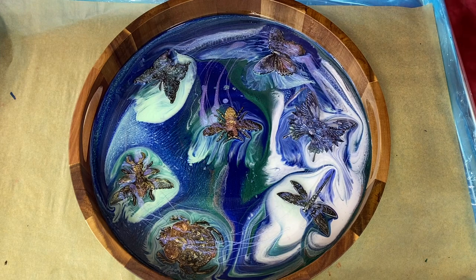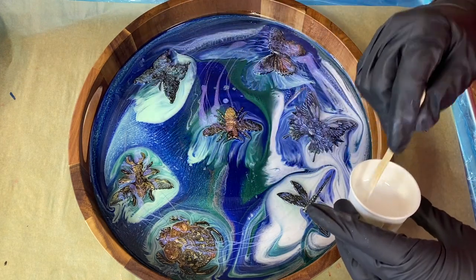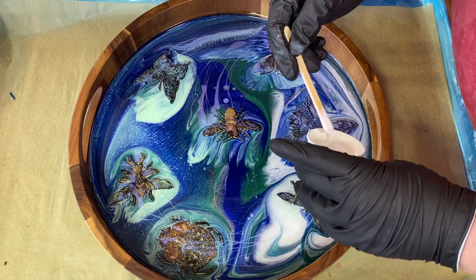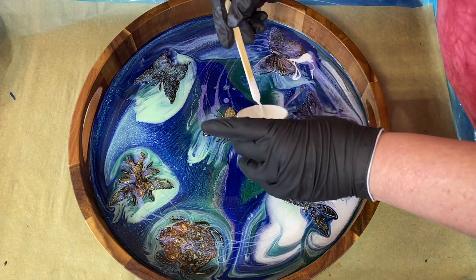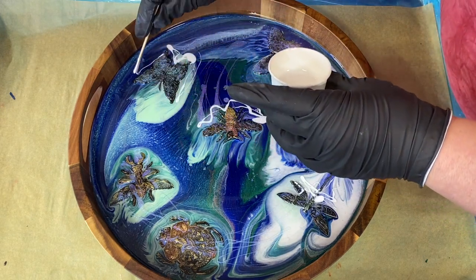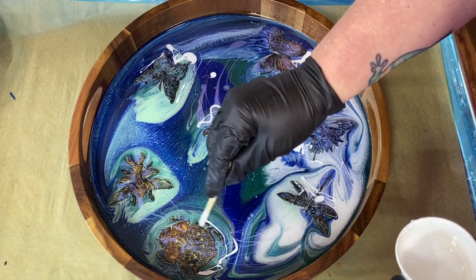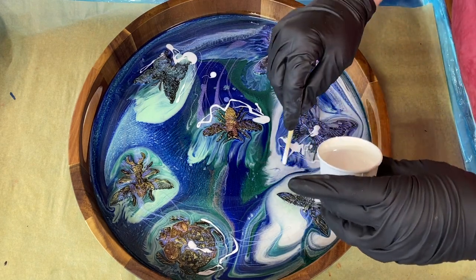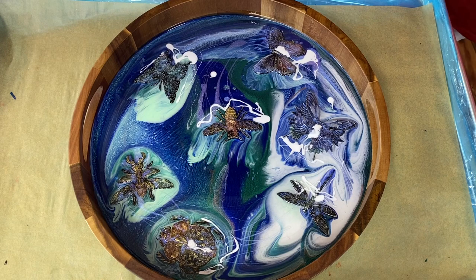There's a couple different ways I can work this in as far as movement. One is by twirling or tilting it, and then the other way is by adding a brush element to it. And I think I might do a little bit of both. Actually, I'm kind of looking at this now and I'm thinking I might do that. Exactly. I might have more control that way. Off the back side just a little bit. All right.